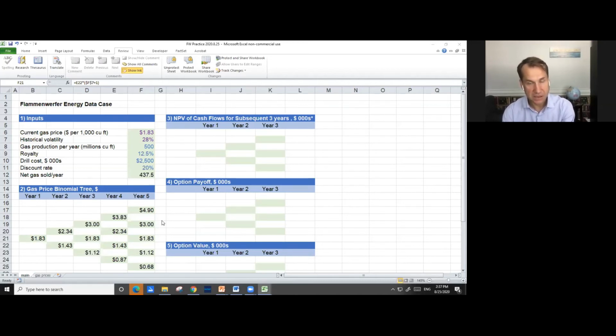And then as I put in this formula, I will freeze certain cells which shouldn't be repeated, and the only cells that should move around when I copy the formula for different nodes in the binomial tree would be the prices in the binomial tree. So everything else I should freeze in my formula, and that'll allow me to move it to the other nodes in the binomial tree. So let's start in the year 3 up case.